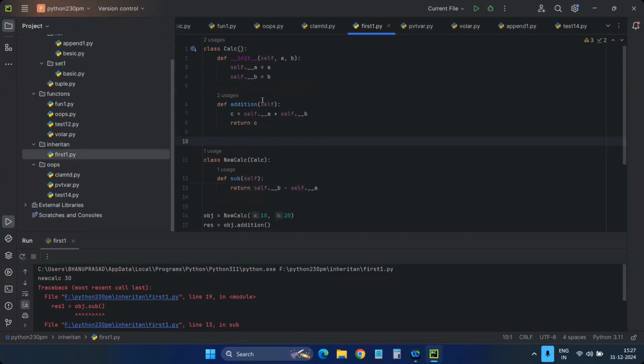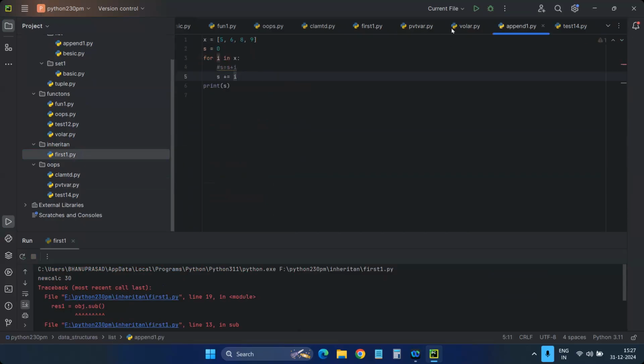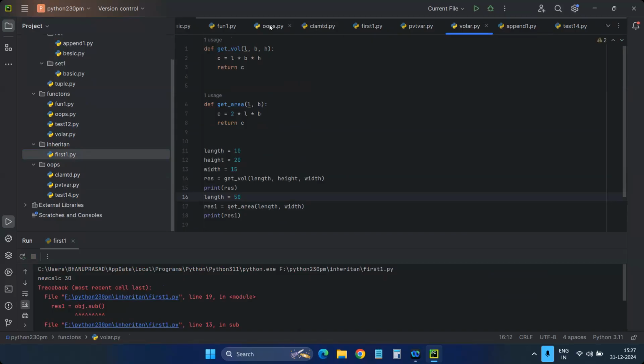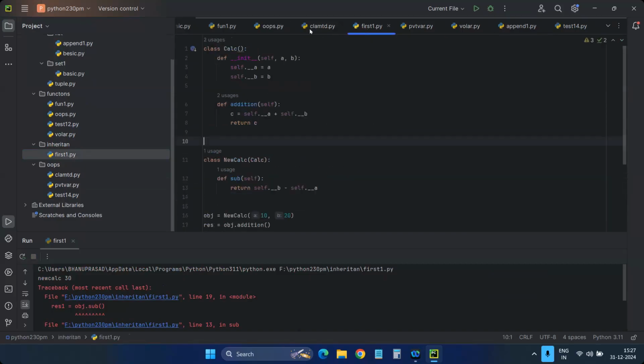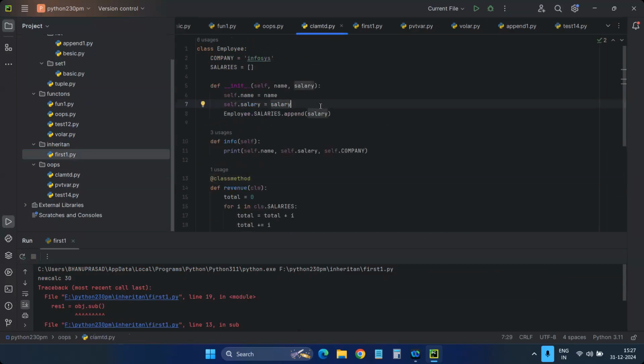We'll discuss private variables in another class. Let's take a different class for private properties and public properties. But you understood this program, right? What we have done, what inheritance is and what a class method is. We'll discuss private and public properties later with a better example. That's all about today's class.